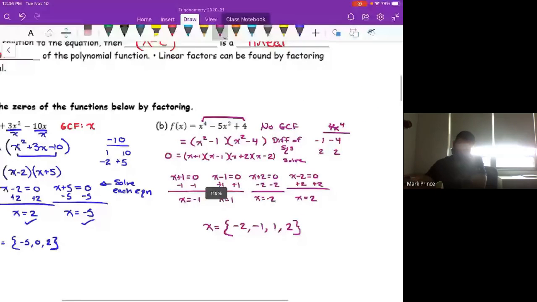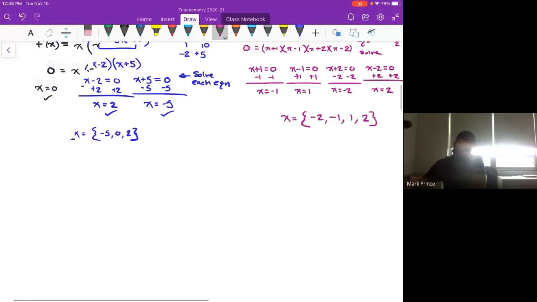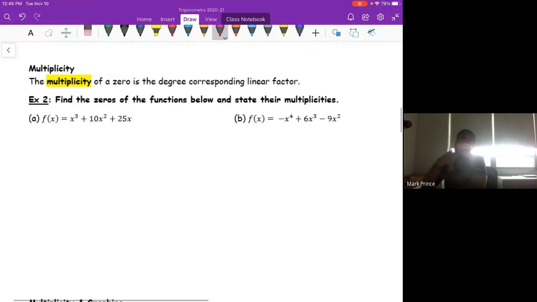Next thing we're going to talk about is multiplicity. So sometimes when we solve equations, we get a repeating answer. And it still only crosses the x-axis one time at that spot, but the answer repeats itself. It'd be something like x minus 1 squared. When I solve this, I get 1 two times. So we say that I have a multiplicity of 2. I'll talk about that in the example.